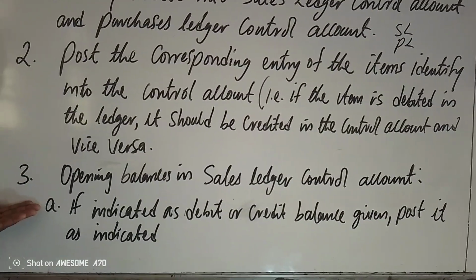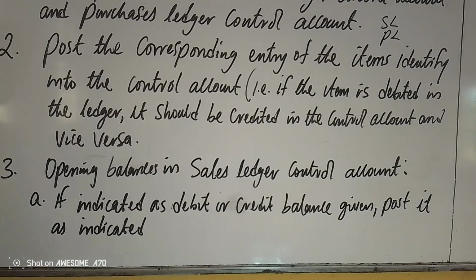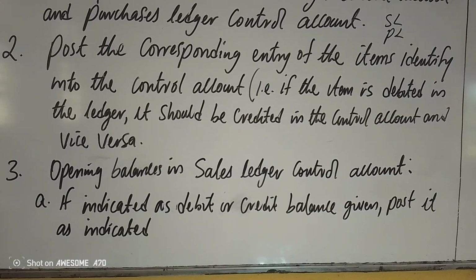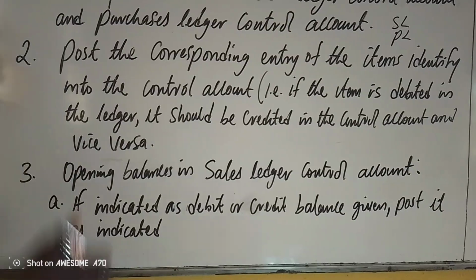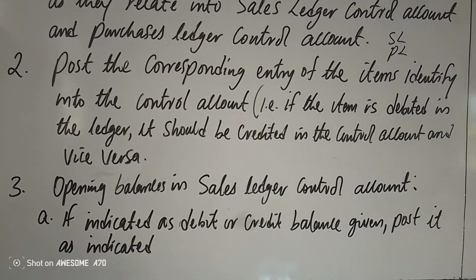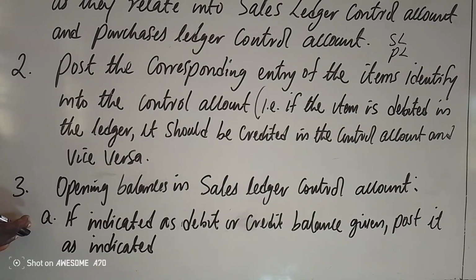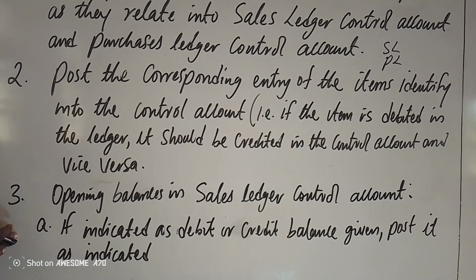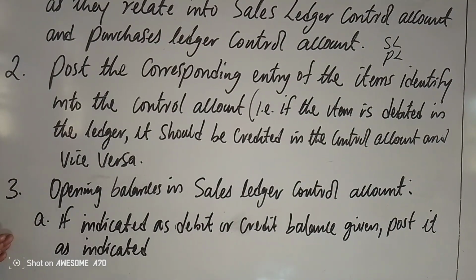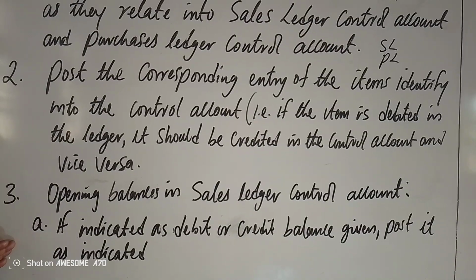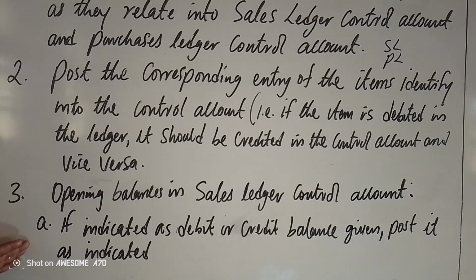Let's look at the next principle. This principle treats opening balances. You know that control accounts deal with opening balances: balances that the business begins with, or balances that were brought from the previous year to the current year. How do you handle such balances? Because we are talking about accounts receivable here and accounts payable. Accounts receivable are assets, and assets always have balances brought forward or balances carried down because of going concern. So how do you handle balances of accounts receivable and balances of accounts payable?